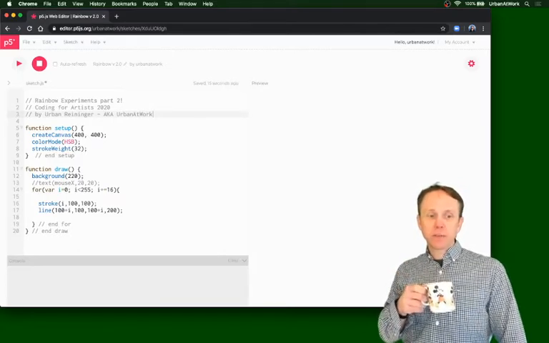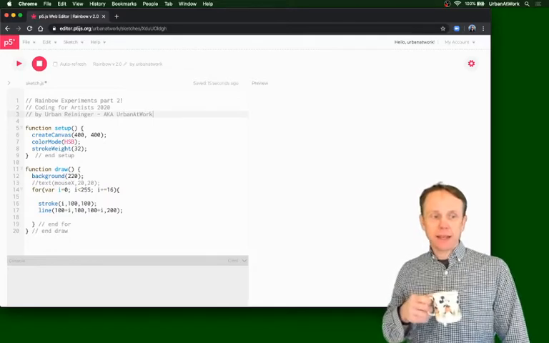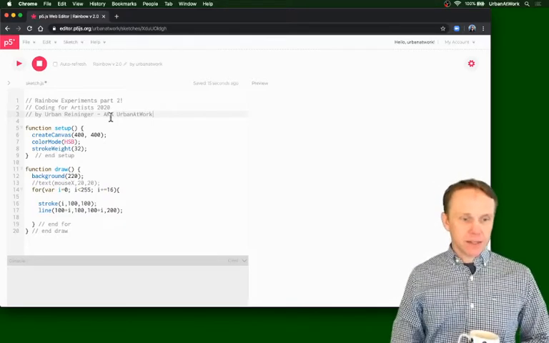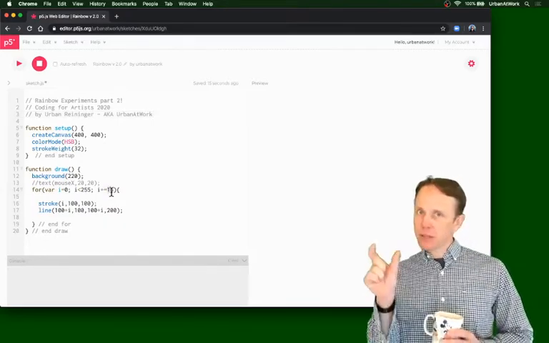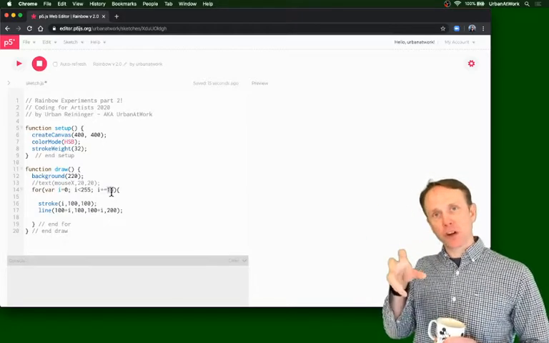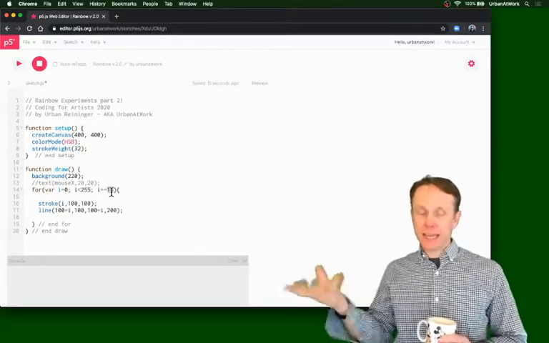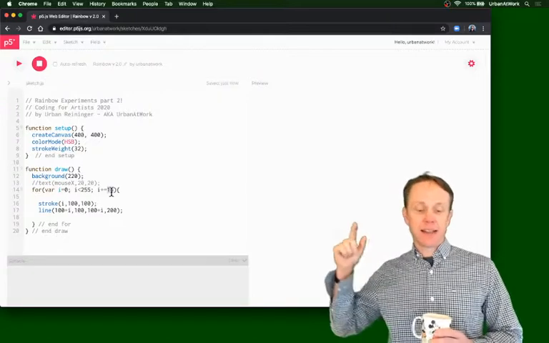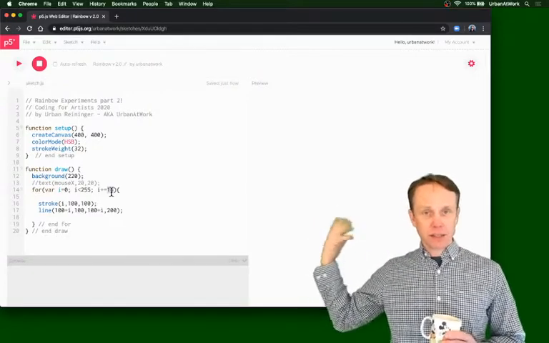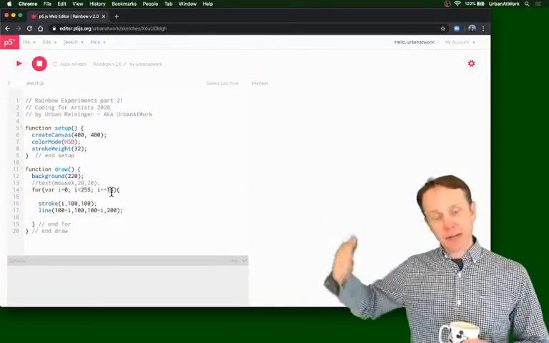All right, so here's what I'm going to do. I'm going to mess with the step in the for loop. Remember, the first number is where you start. The next one is the limit, the condition that makes it end. And the last number on this side is going to be how many it goes each time.